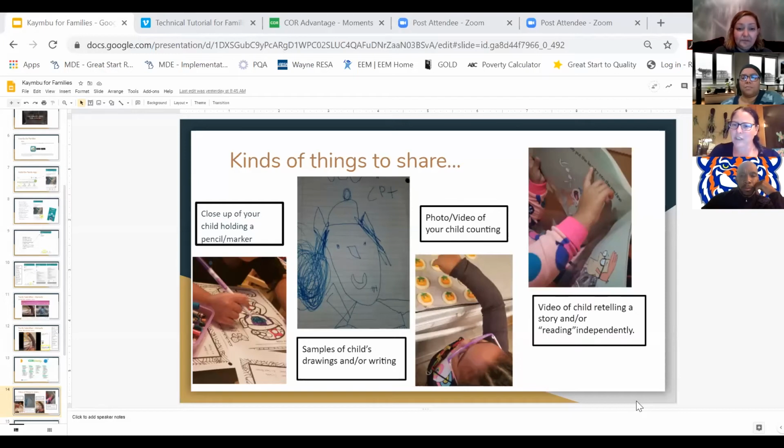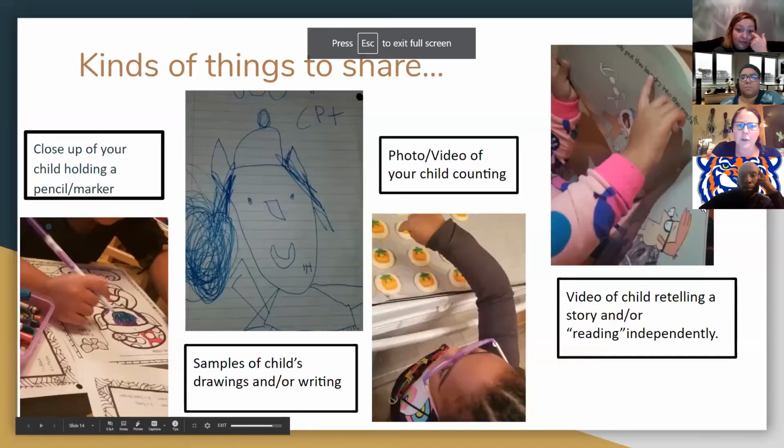but your teachers don't get to see your child all of the time. And especially as there's the concern between in person and remote and going back and forth and what's going to happen, just knowing that we have a sense of all being in this together and making sure that the child's getting this well-rounded message. So here's some things to share. Let me put this back on present mode so it'll be a little bit bigger for you. So these are some of the types of things that you can share through the app.